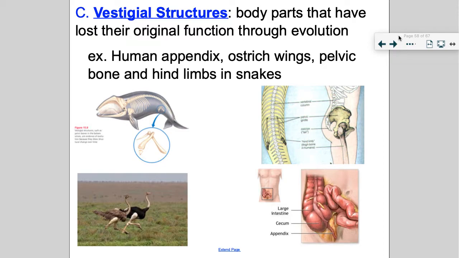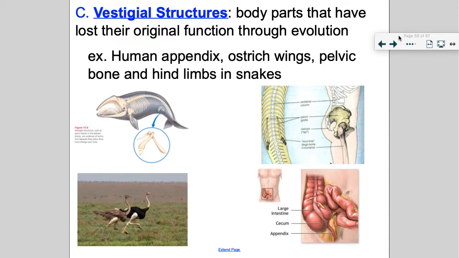So just off the large intestine, we have this structure called the appendix. And inside the appendix is a culture of bacteria that break down cellulose. Okay? But we don't use it anymore, but it's still there. So when people have their appendix removed, what happened was that their appendix ruptured and the bacteria leaked out and it caused an infection. And that's why people that rupture their appendix, they get the chills, they feel like they're getting sick, they get cramps. And it's because of that infection that's being spread, so they have to go in, get it removed, make sure it gets cleaned out, and then they stitch them up and send them on their way.